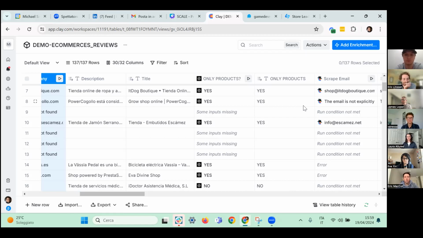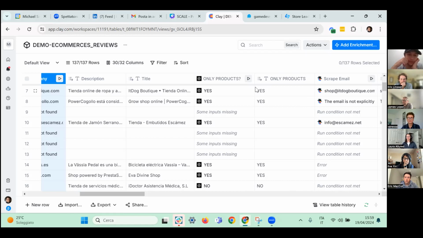This is crazy. Yeah, it's awesome. I feel like we're at an inflection point. I know a lot of sales teams or SDRs that are doing all of this manually. Yeah, super interesting. Yeah, exactly.